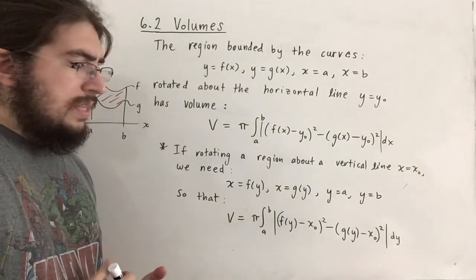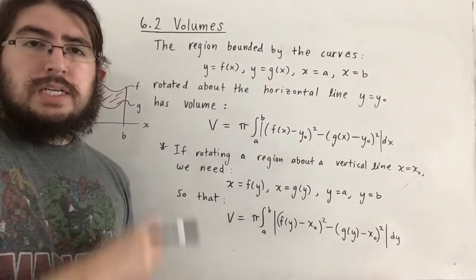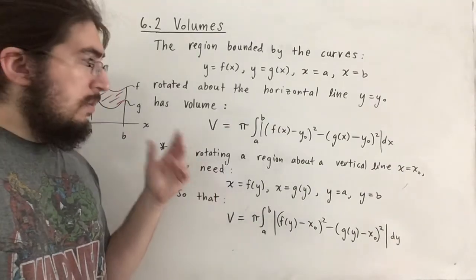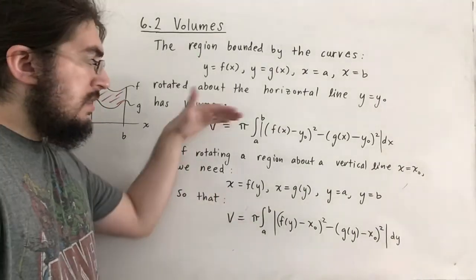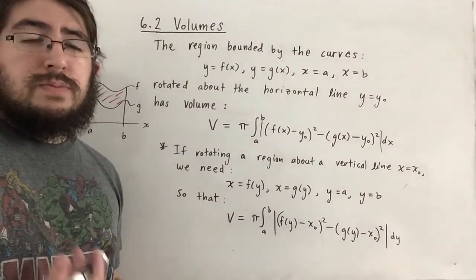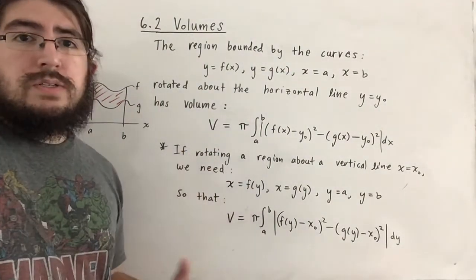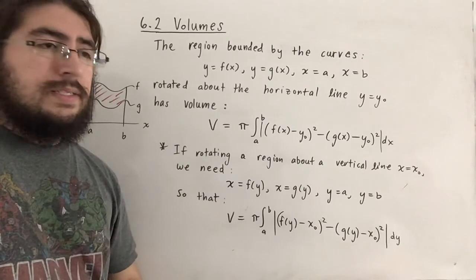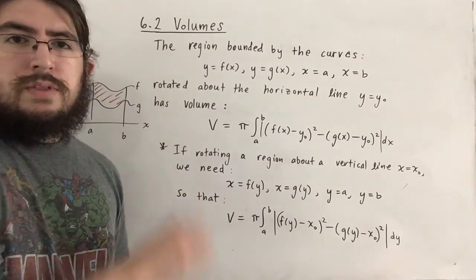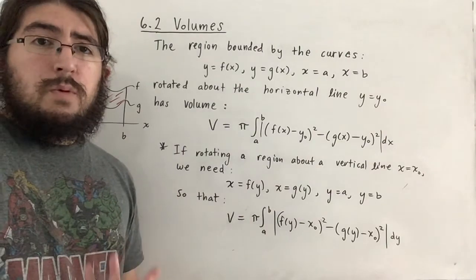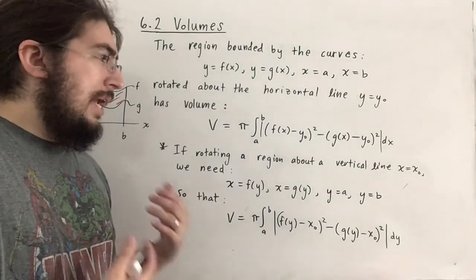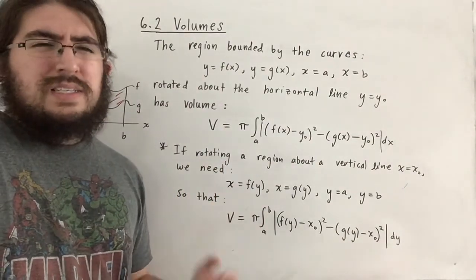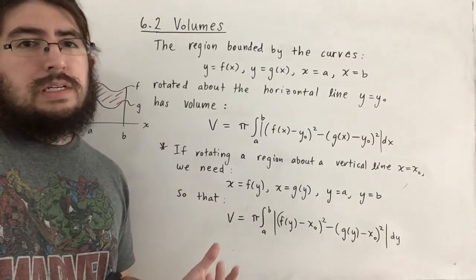Now, by the way, the method that we used in this section, as far as rotation goes, is called the discs method. But when you have holes in those discs, like we did for washers, that's the washers method. So these are really the generalizations for volumes obtained by rotating, where you get washers for your cross-sectional areas. But again, in that section, I'll be showing you that issue a little more, so we'll understand more what I'm talking about as far as why it's a problem. And then we'll be looking at a solution, which is much different than rotating. It's kind of rotating, but the way we construct the volume is a little different.